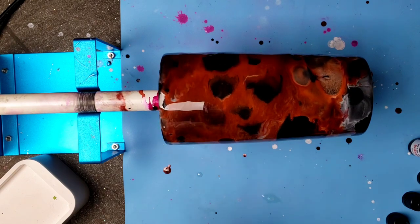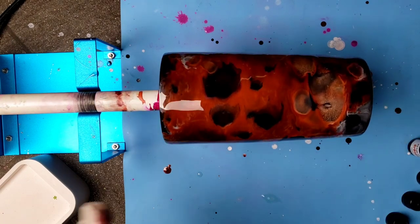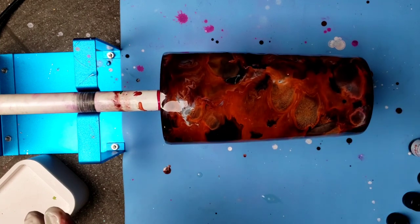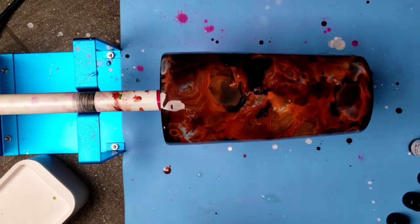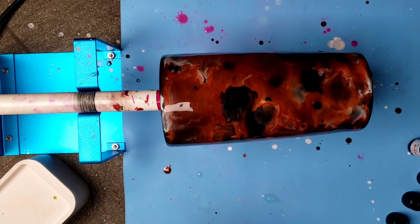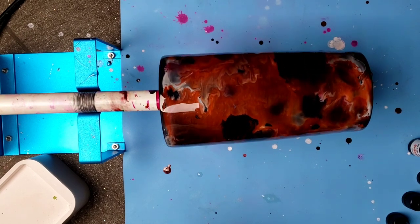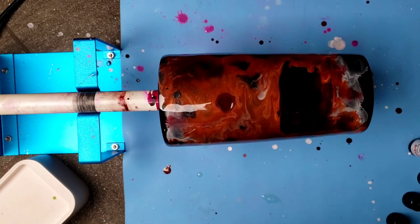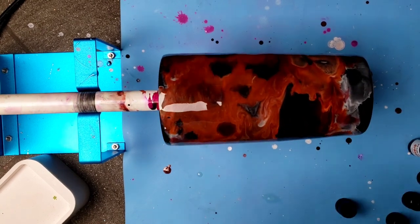With these tumblers, you pretty much just let them spin, and then where you're not happy with something, add some more color to it. And just keep adding until it pretty much looks how you want it to look.